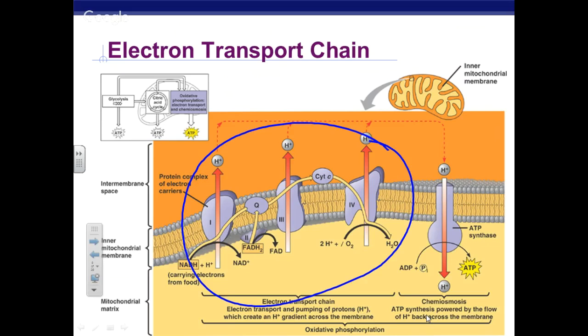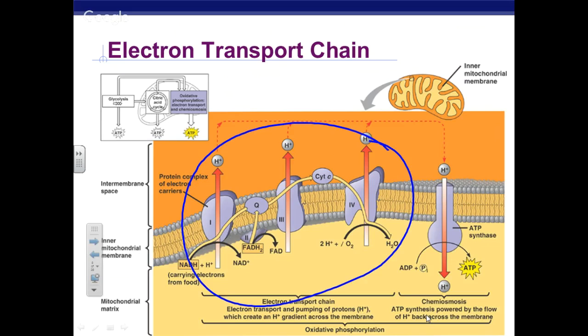Okay? Follow the yellow thread. The yellow lines are the path of the electrons. That's the way they go. The electrons can be dropped off in 2 places depending on where they're coming from. The electrons from NADH have the most energy, so they're dropped off at complex 1. The electrons from FADH2 don't have as much energy, so they're dropped off at complex 2. Either way, they go to ubiquinone Q, travel to complex 3, then go to cytochrome C and travel to complex 4. Eventually, they end up combining with hydrogen ions and oxygen gas to make water.